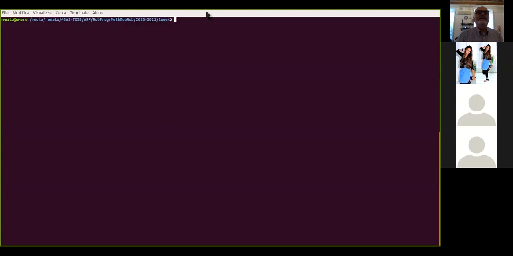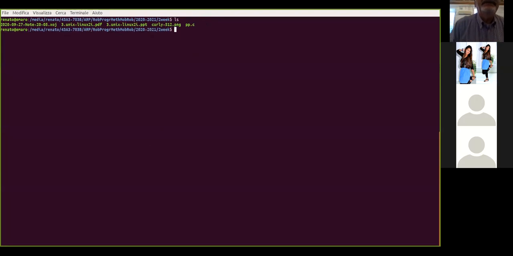What is that? In my experience, for some of you, it's a shock, but it's just a Linux or Unix shell screen. So the interface is not the classic graphic interface. We have to write commands.